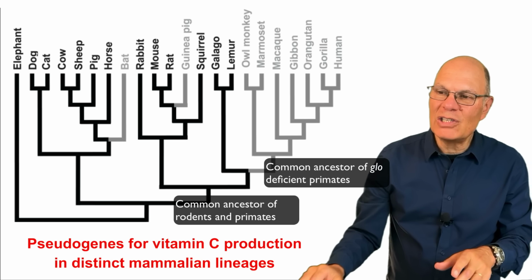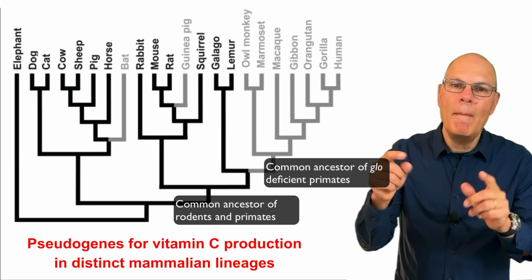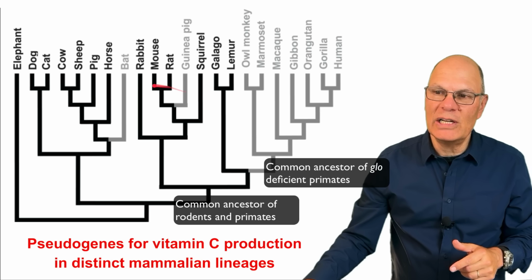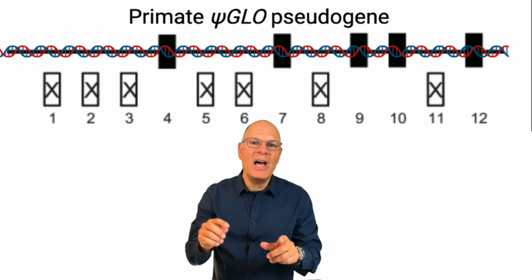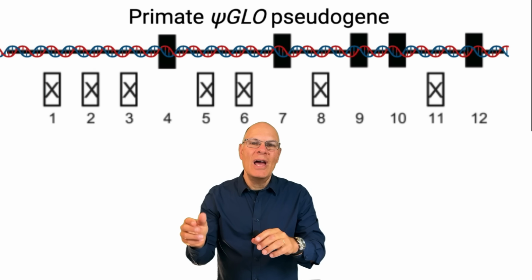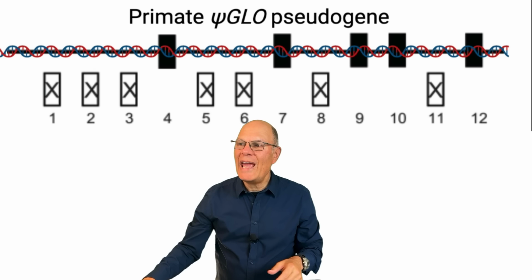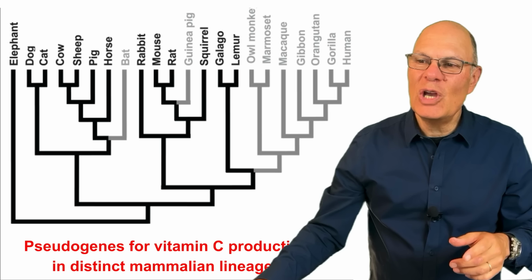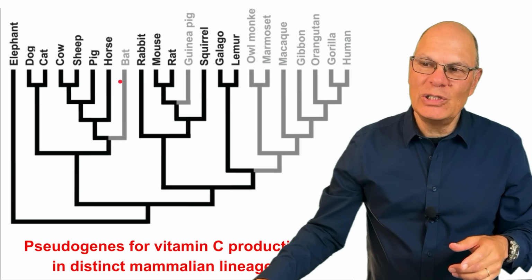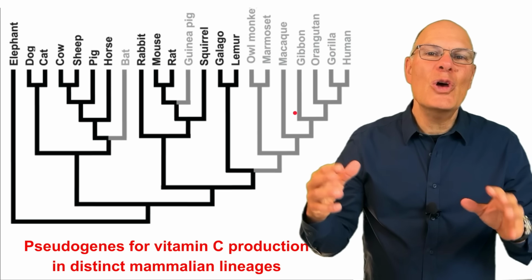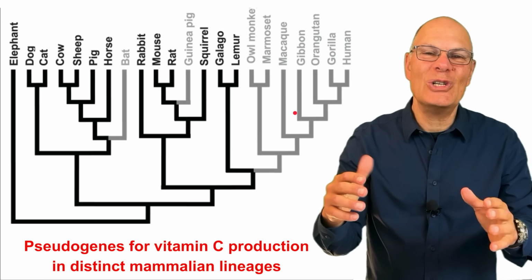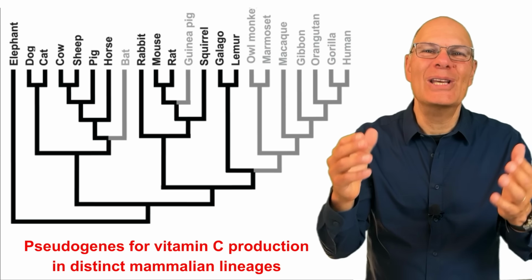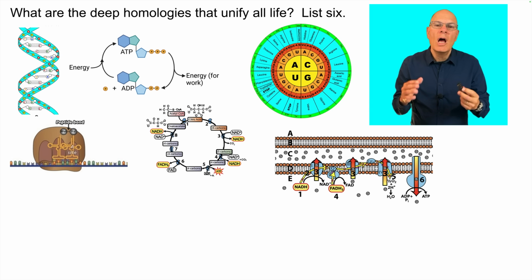What's really fascinating is that we're not the only mammals that have that pseudogene. It's also found in guinea pigs, and it's also found in bats. But if you look at the sequence of those pseudogenes, they have different mutations from our pseudogene. So this pseudogene, and our pseudogene, those are all convergent features. They're analogous, not homologous. Biology, so amazing.